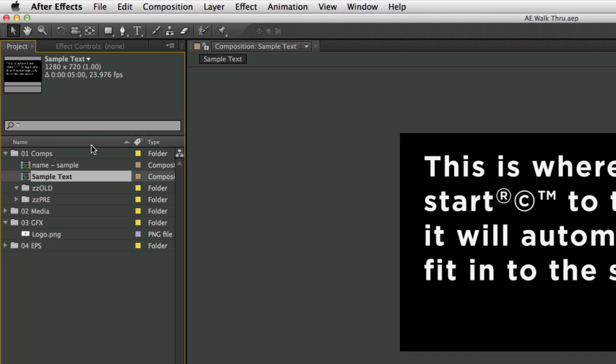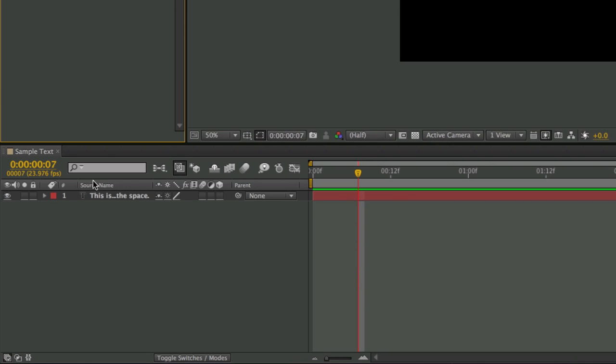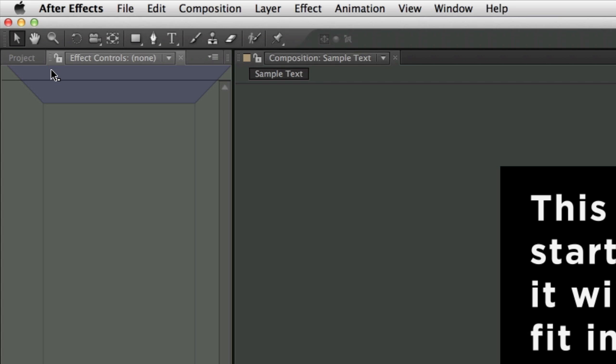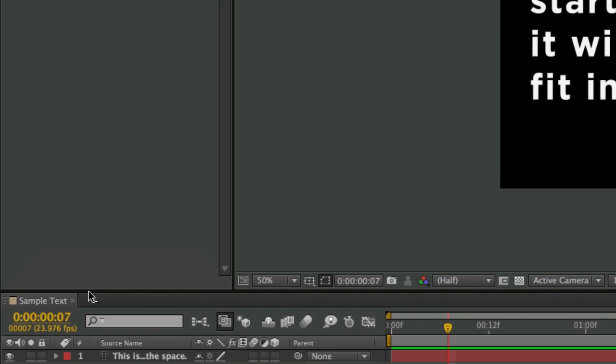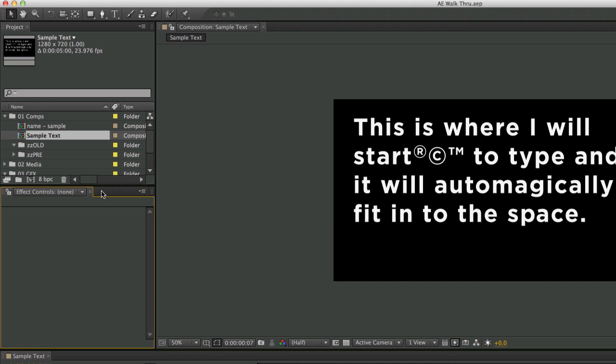Now, I like to always be able to see this, and that's why I don't like tabbing between these. So what I want to do is I want this to be underneath here, and I want it to run down to the bottom of the screen. So here's a little trick. I take this little guy here, and you see these little trapezoids. I want to put it right here, and what that means is it's going to split this space.